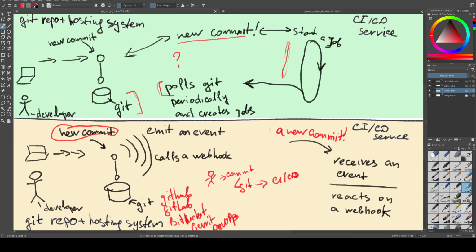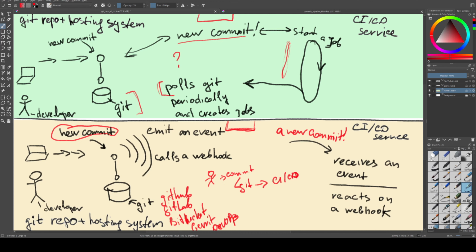So we have two options. The first one, Git is kind of informing CI/CD about new events, and it is a commonly spread functionality because it is quite easy to implement and use. Or we have a little bit older version when Git doesn't do anything, but CI/CD is asking Git, hey, do you have any news for me?